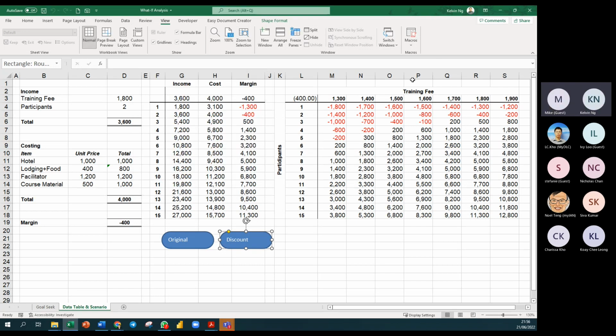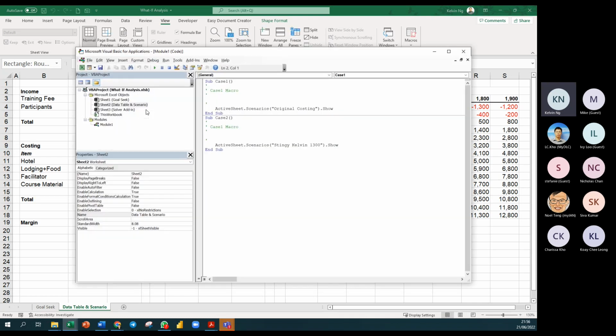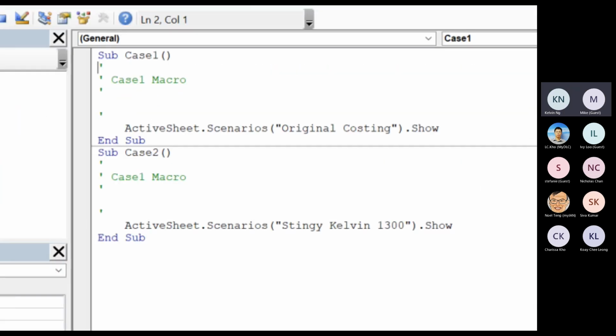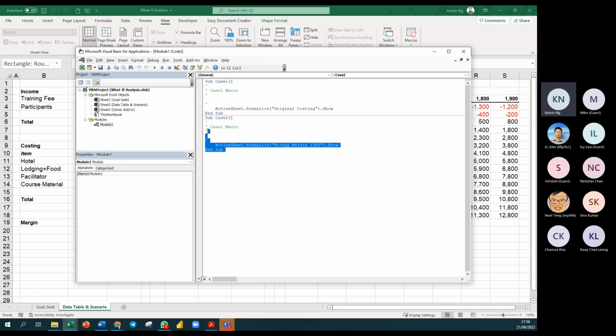Okay, so I just want to show you the macro. Case 1 and case 2 are inside the same module. You notice it's just a one-liner. For those of you who are programmers, you can type it too. If you know the code and you know your scenario name, just do that. Now if I want my third macro, I just copy this, come down here, and paste. I change this one to case number 3.